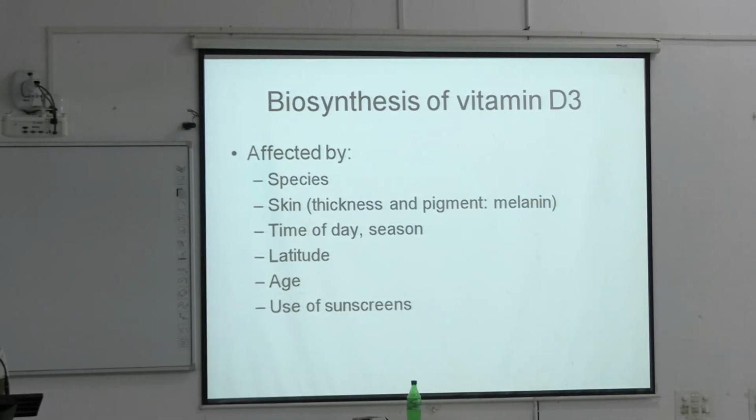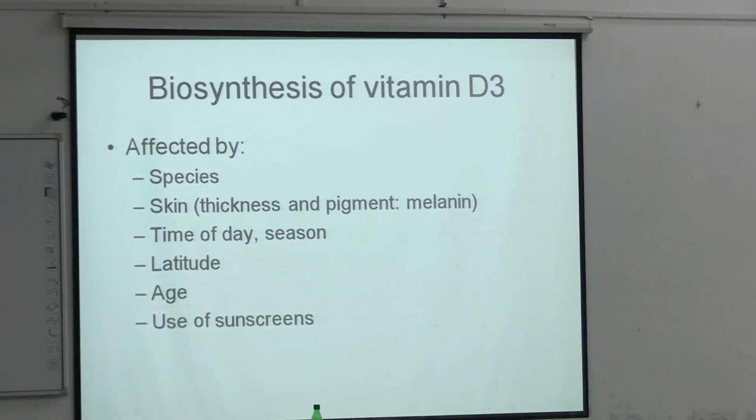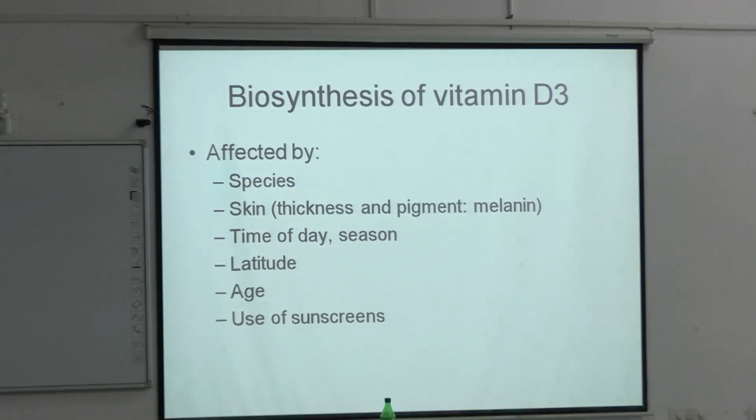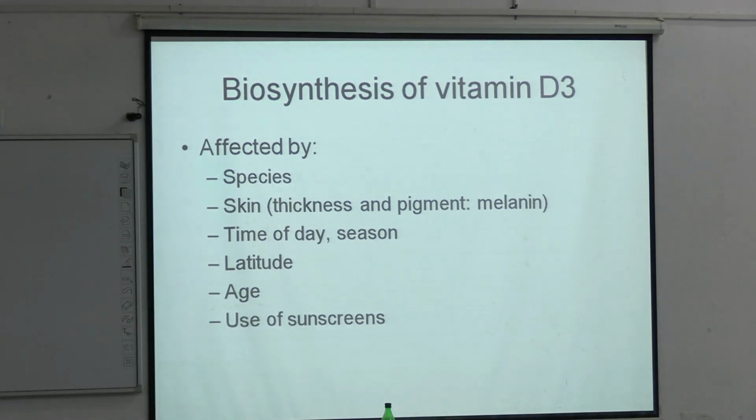Latitude. Why is Tom Cruise whiter than me? Because he was born at the higher latitude. Most of the European and Scandinavian countries are located at the higher latitude. Correct? Mostly they are around 55 to 65 degrees north. In the south there is only one, Australia. Most of the Europeans are in the northern hemisphere, okay, between 55 and 65 degrees.